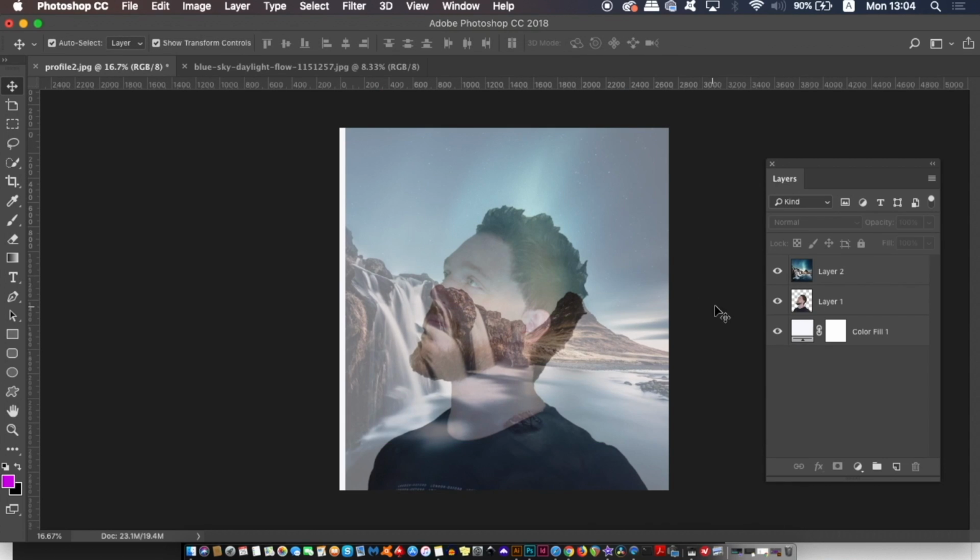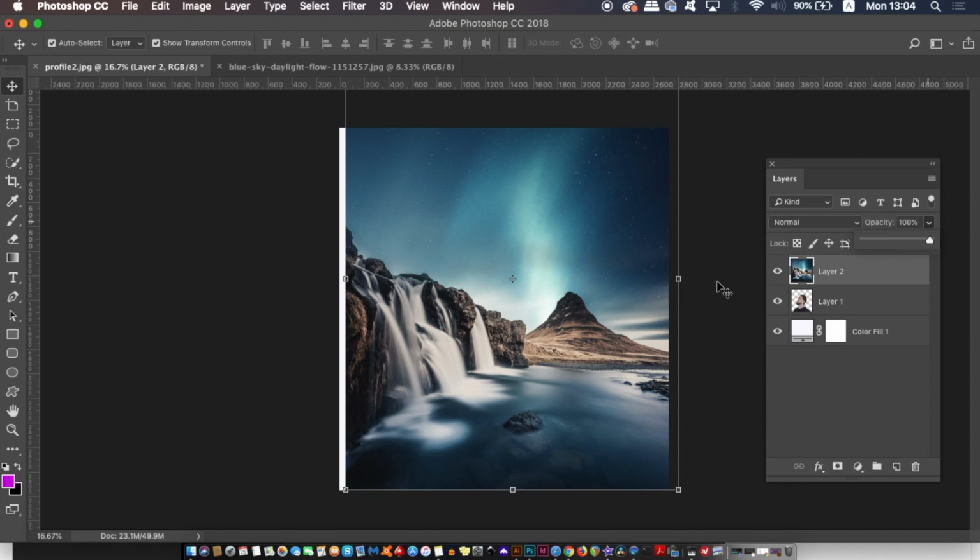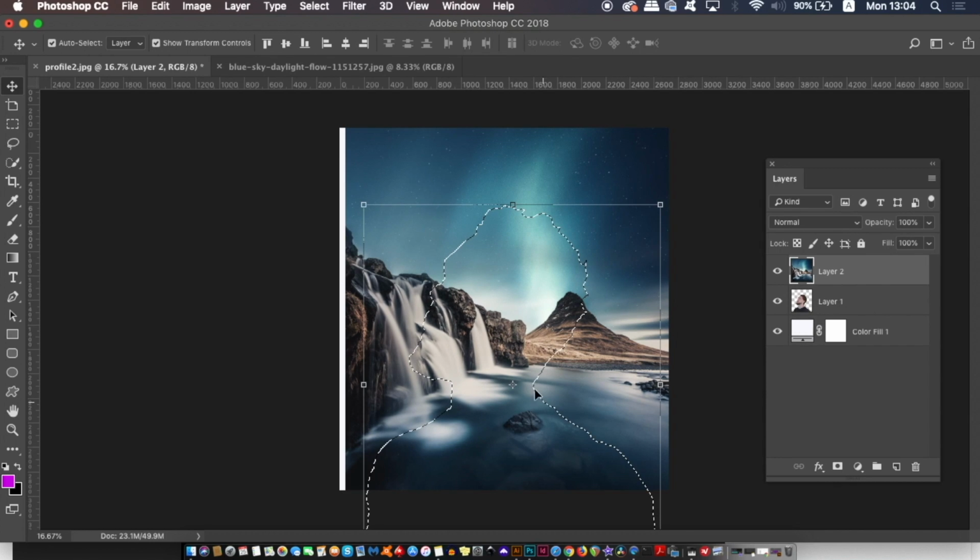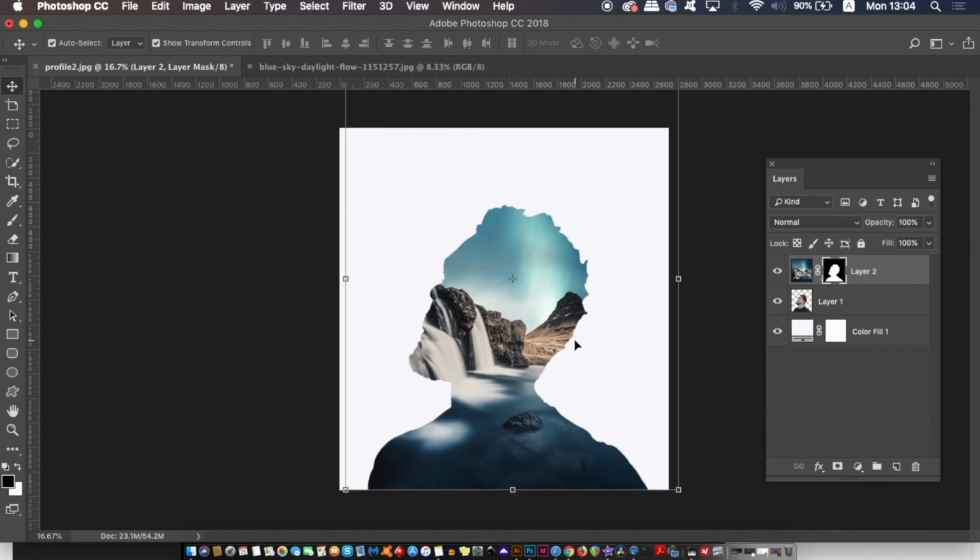Now once the image is in place, raise the opacity back to 100%. With the high res image layer selected, right or control click the image of yourself below to create a selection, and then create a clipping mask at the very bottom. So next, we need to hold down the Alt Option key and then click and drag to duplicate the image of yourself.